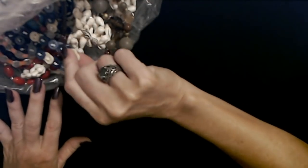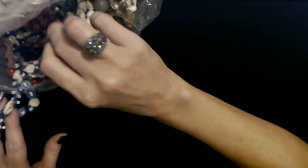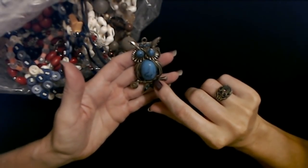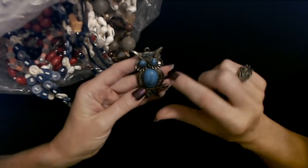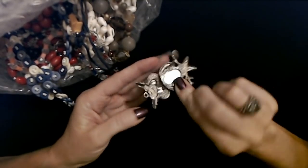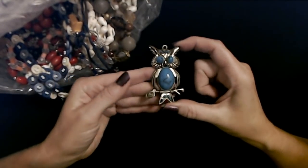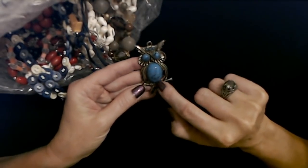I see a bunch of buttons. Oh no way — look! I don't know if you saw my video the other day about the librarian that wore the owl pendant. It was so similar to this except that it had rhinestones in the eyes. It was almost exactly like this. That is so funny — it was just nestled right there, and it was about this size too, just on a silver chain with blue.